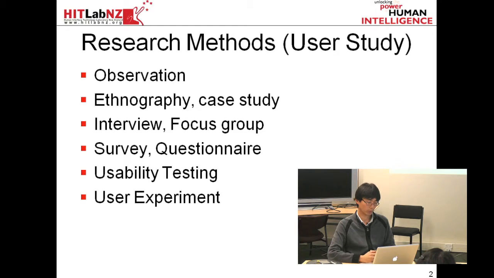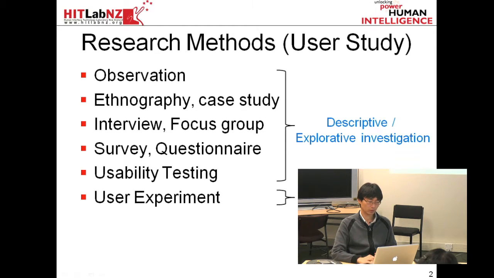And then today we're going to talk about the user experiment side, which is more focused on academic research, while the usability testing is done in industry as well to make sure their product is usable. But user experiment is more focusing on the academic aspect of developing new knowledge and new findings and so forth, and validating those.